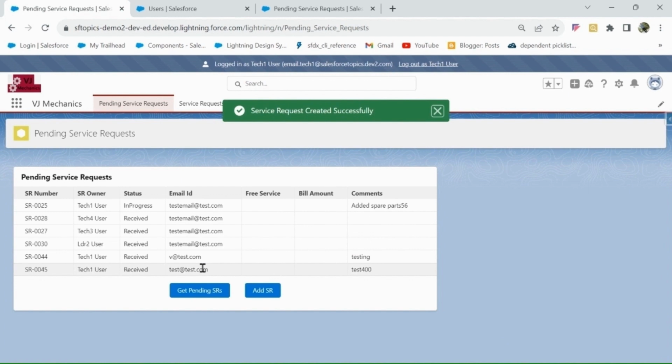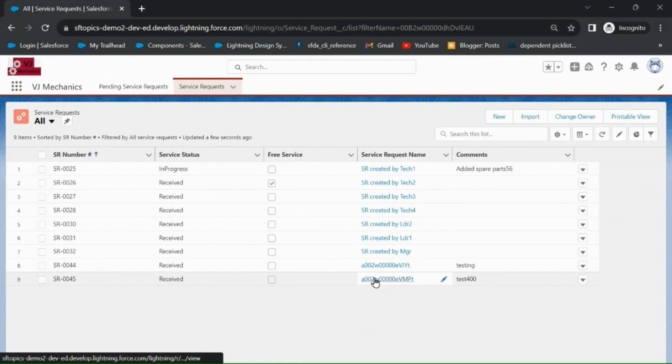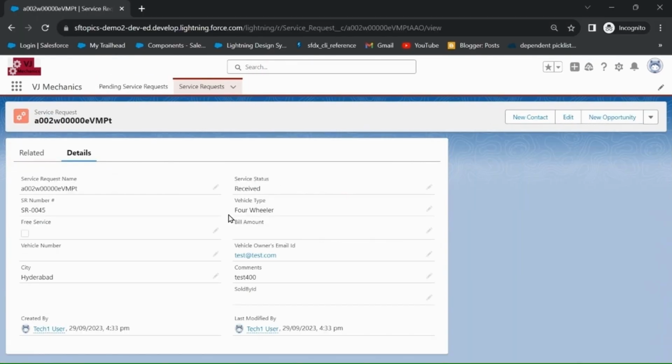Yes, he has created this record, and let's see this data by logging in as admin. This is the recent data that Tech1 user has created. If you see, the record has been created, but the bill amount data is not populated because we have enforced the security for the bill amount field by using the field describe result method.